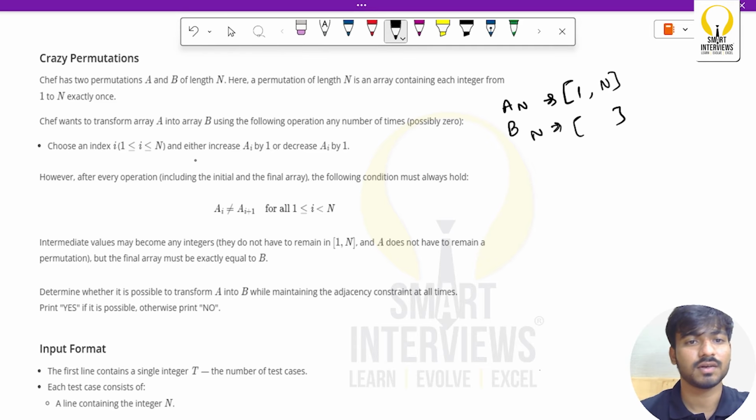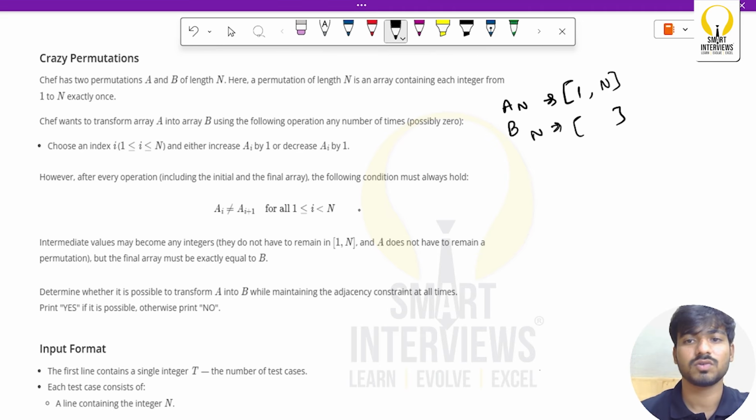Choose an index i from 1 to n and either increase that value by 1 or decrease that value by 1. However, after every iteration, including the initial and final array, the following condition must hold: A of i is not equal to A of i plus 1 for all indices from 1 to less than n.